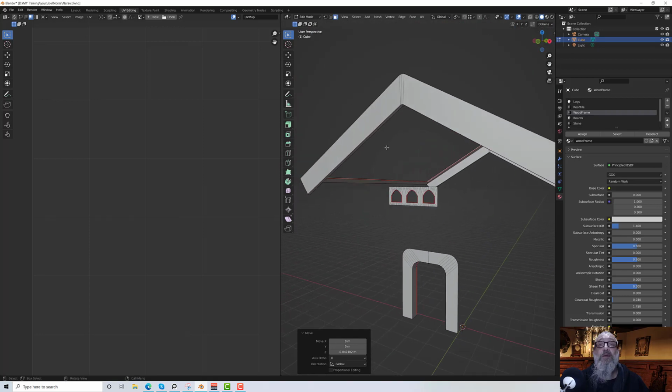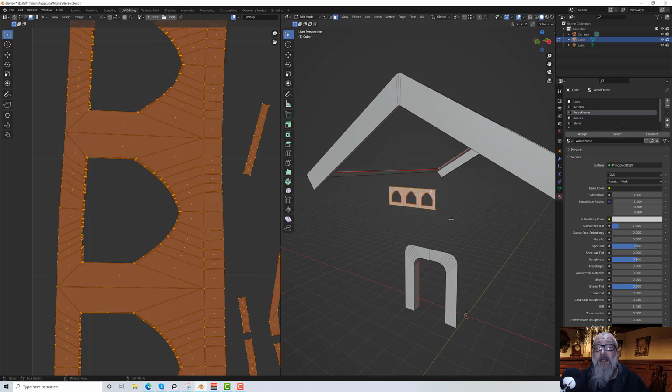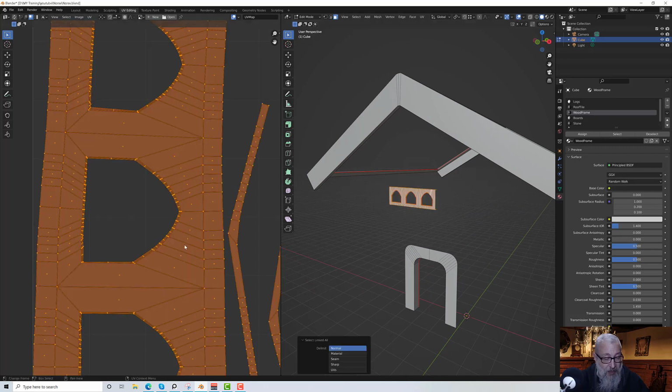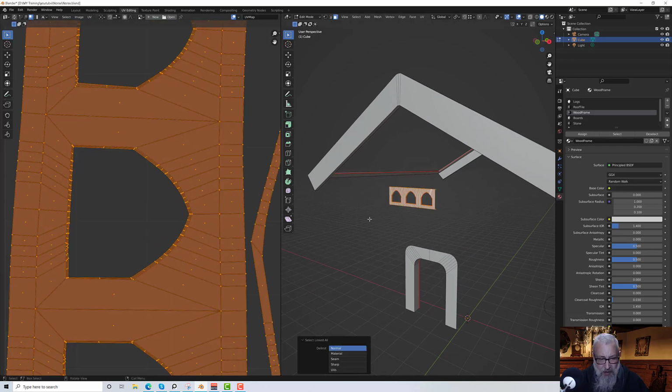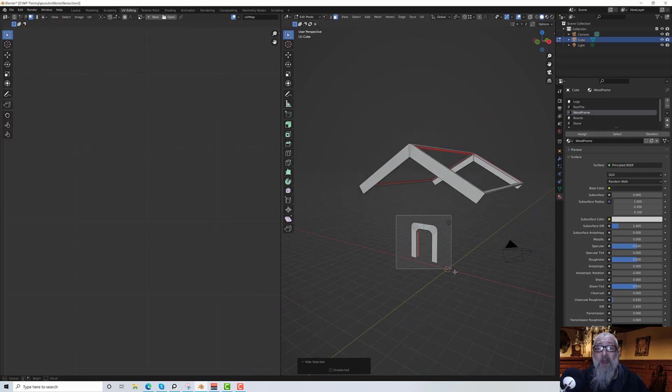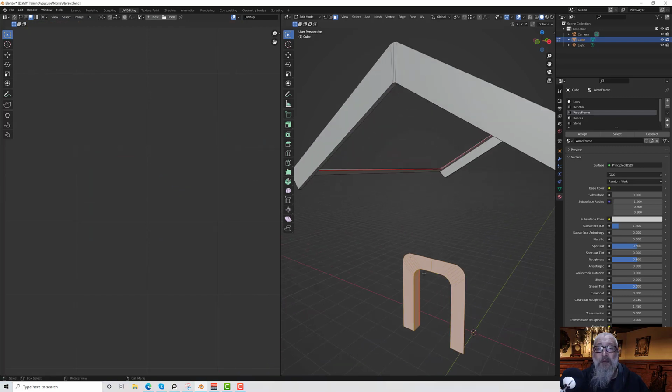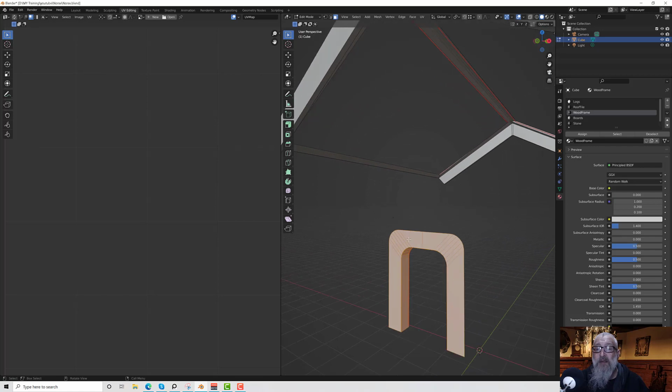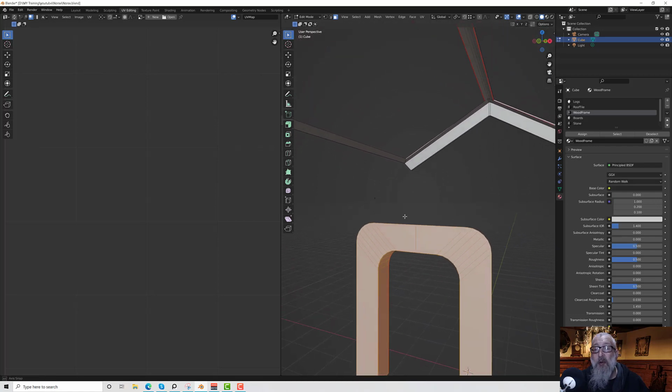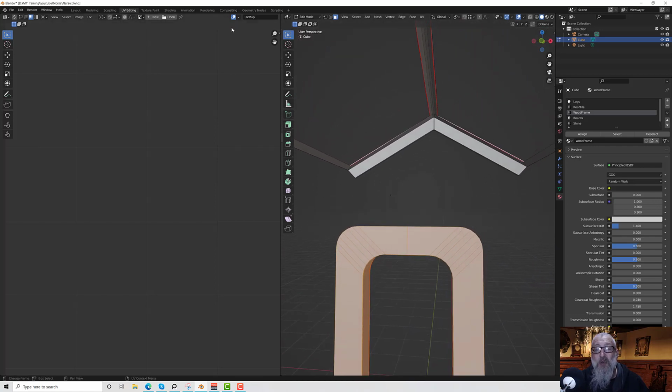Okay, so let's select that piece, Control L to make sure I've got everything, and hide it. Yeah, this one, because of the curve, it's causing me a little bit of a problem. But the first thing I want to do with this is flatten out the outside.